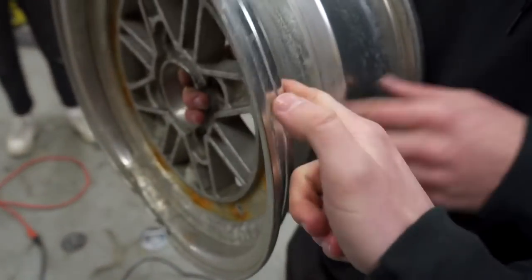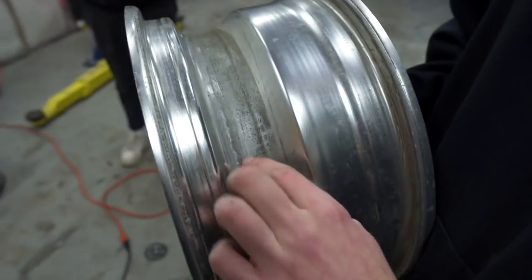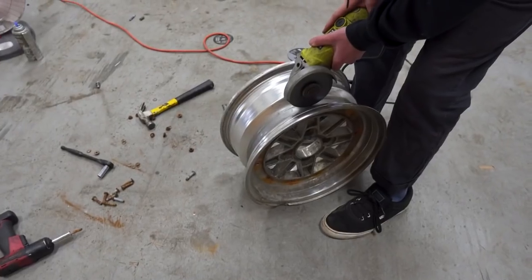And so what weld are you going off? You're going off the closest one. Yeah, so there's the inner barrel weld and then there's the outer. So there's two welds. You want to cut the one that's for the outer.